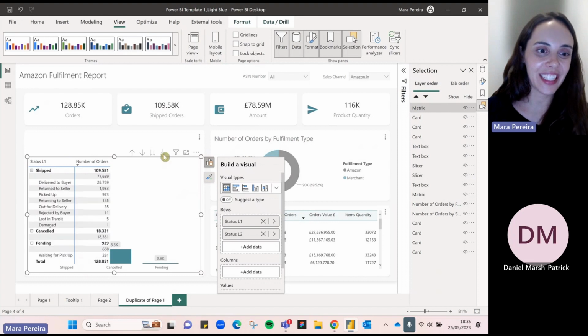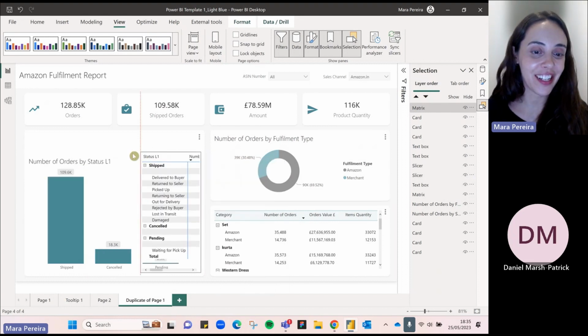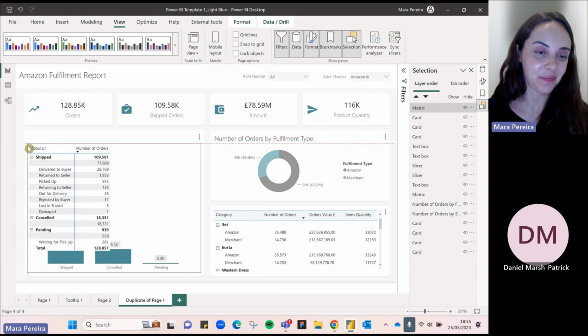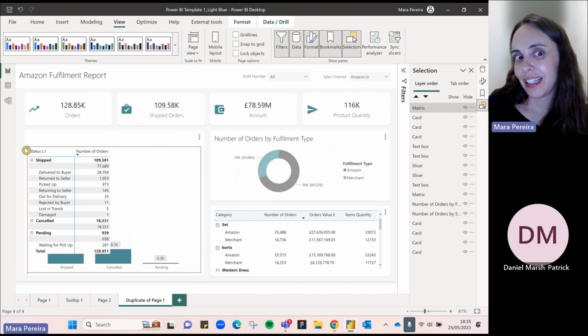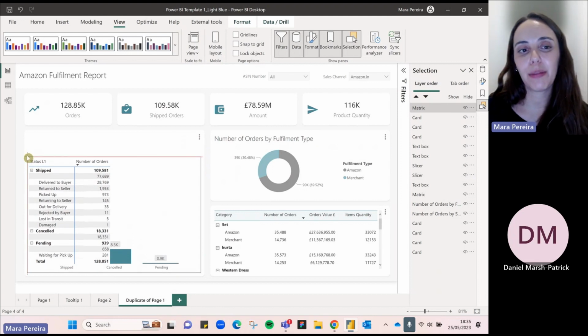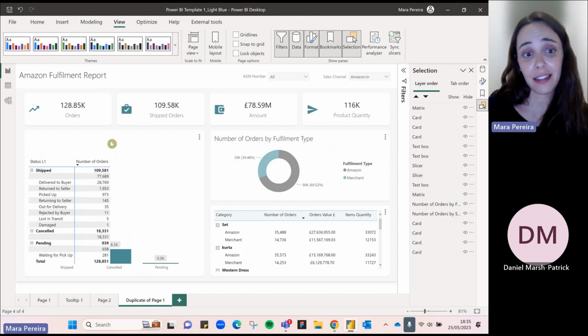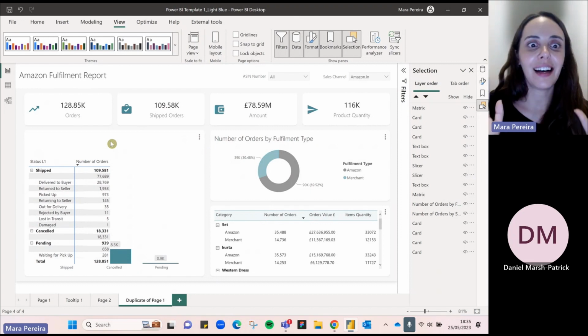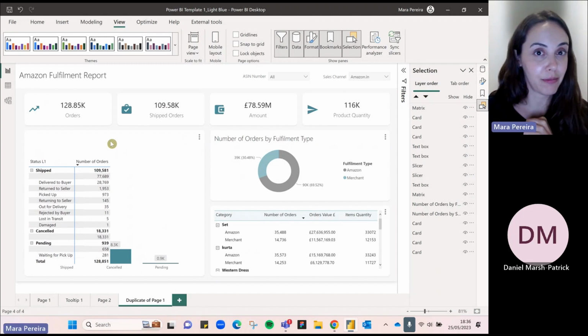So you have a little table and that has the exact same information as this bar chart. But I don't want to show them at the same time, because some people want to see the bar chart, some other people want to see the table. People are complicated, like I said, and yeah. How are we going to do this? So that's when bookmarks come very handy.